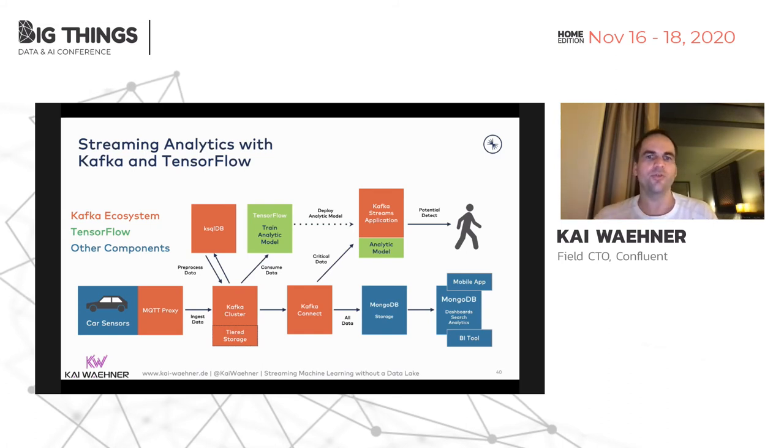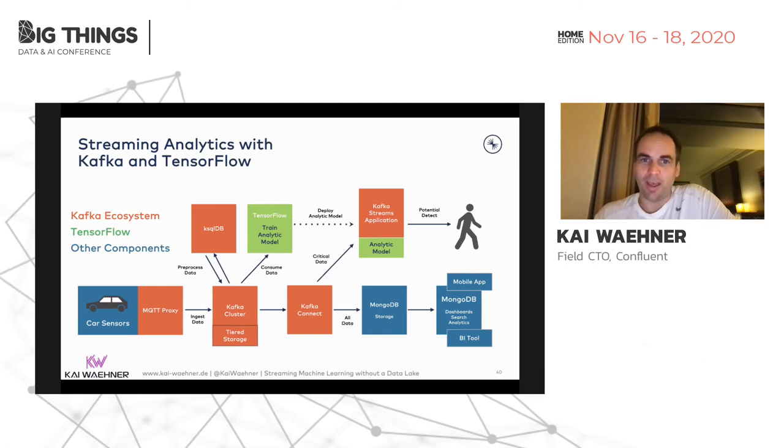This means either you directly stream the data in real time into TensorFlow and wait until you have enough data in the TensorFlow engine to train the model, or you start it up every day or every week and consume the historical data from the Kafka log and train your model based on that. Again, the key significant difference is you don't need another data lake anymore. And you have to ask yourself, do I need another data lake?